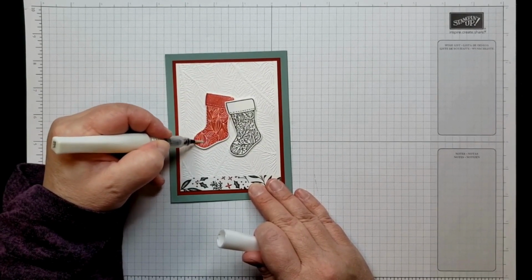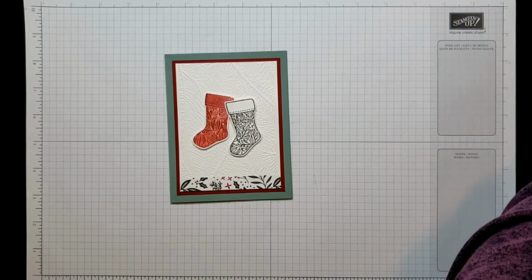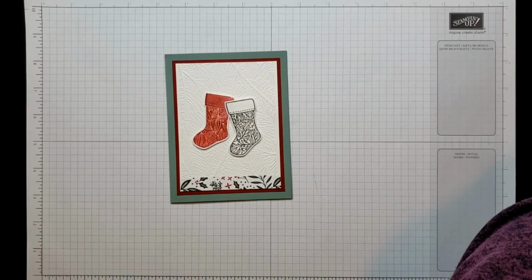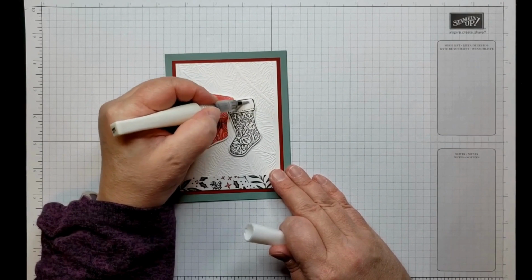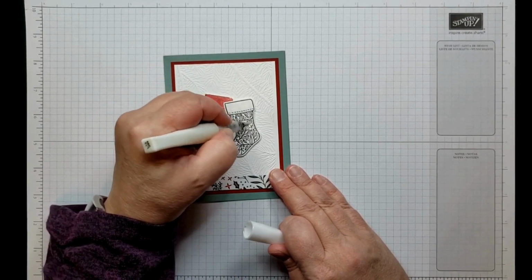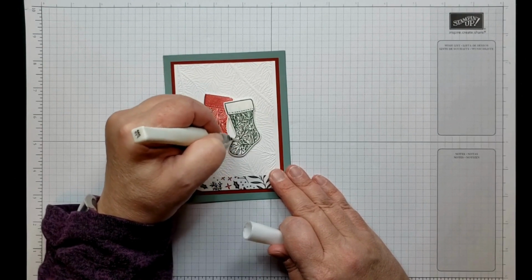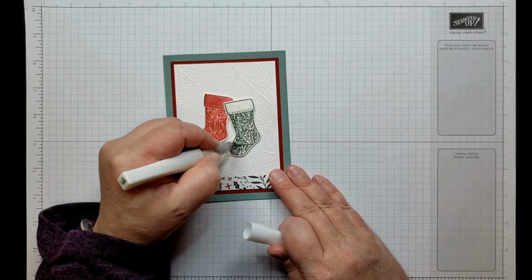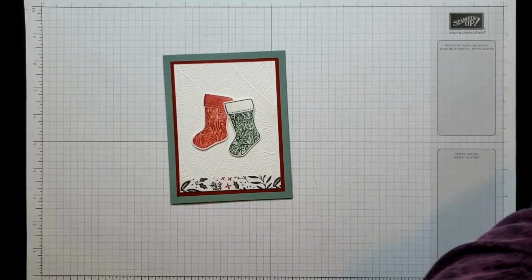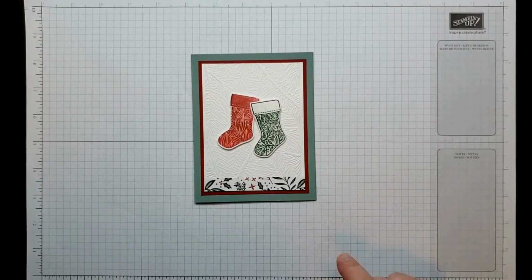And then what I'm going to do is I'm going to brush off my Wink of Stella on a piece of scrap before I do the Evening Evergreen one. So then that way we don't transfer any of that ink. Okay, so I'm going to brush some on here. And this as well, it'll end up pulling some of that Evening Evergreen ink. Okay, and then I'm just going to clean off that tip. So that way the next time we use this, we won't transfer any of that ink onto our new project.